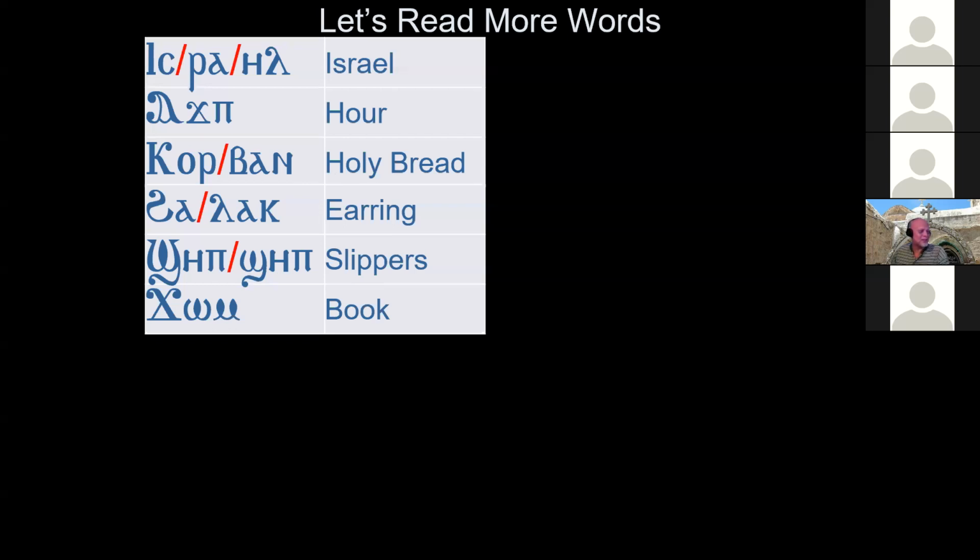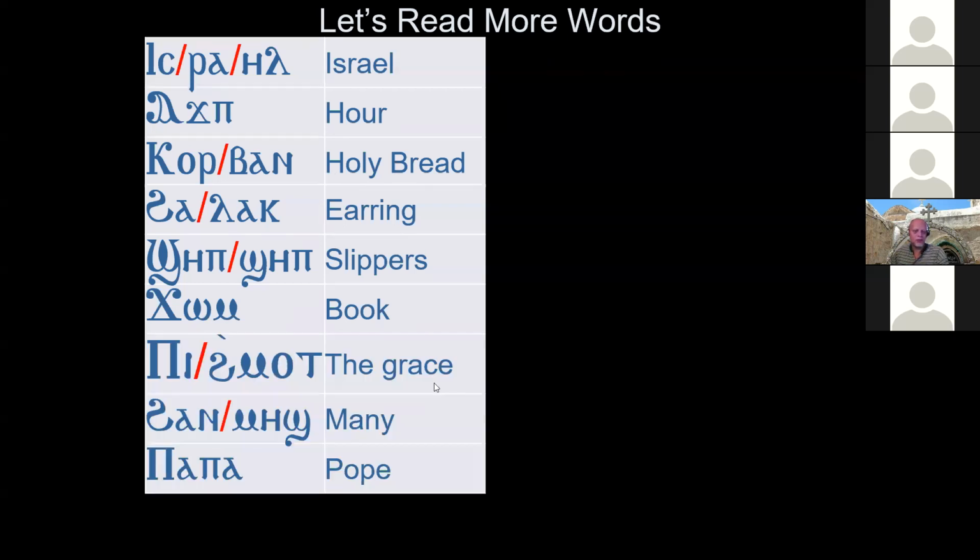Okay, next, Thomas, you want to do the next one here? Can you remind me what that first one is again? This is the one we learned today, the Jinja. Remember, it has the two hats. So this is a G. Gom, very good. Gom, which means book. Very good.